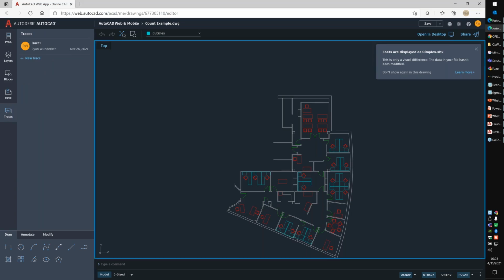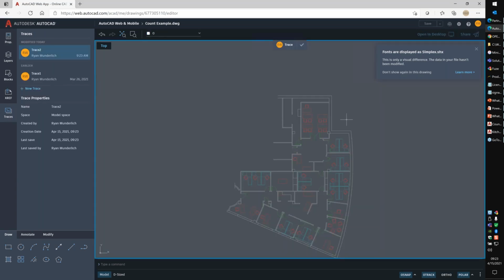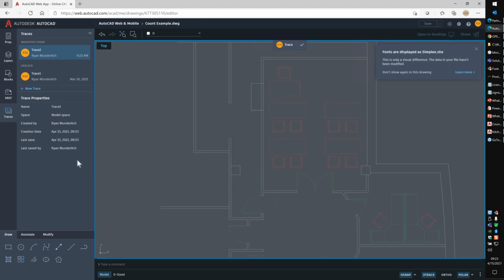And then I can come in here in my AutoCAD Web and Mobile, and I can go ahead and draw a circle here. And I can put a piece of text with this, right? And I can say, you know, rotate desk, things like that.